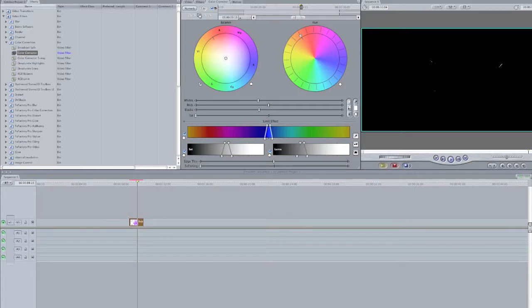So I might just bring up the limit effect a bit more and we can see some of the other fish depending on how well they're lit, changing the saturation a bit. Now for your individual project, I suggest just playing around with this and seeing what you get, because really it is up to you and the footage that you do have as to how well this works.